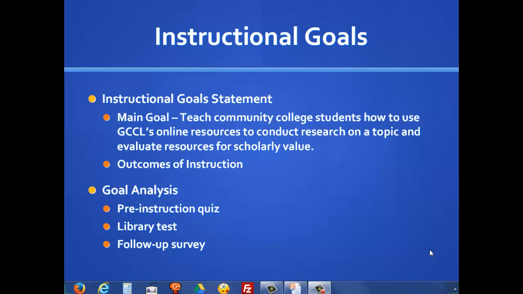The final assessment will take place at the end of the semester, a few months after they complete the Scholar Crawler learning module. A follow-up survey will be given online for learners to complete that will rate their successes in research papers and classwork.